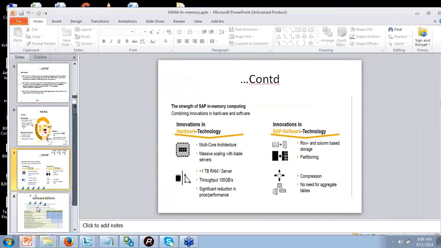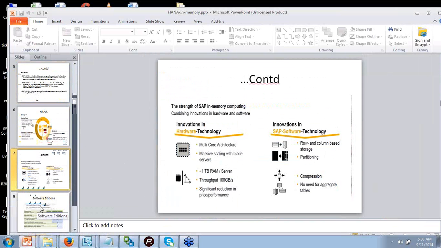Now there are different kinds of clients or enterprises which would want to use SAP HANA. So it is not that one server fits all. There are different kinds of server sizes, and different ways people would want to use SAP HANA. Some of them might already be SAP customers.